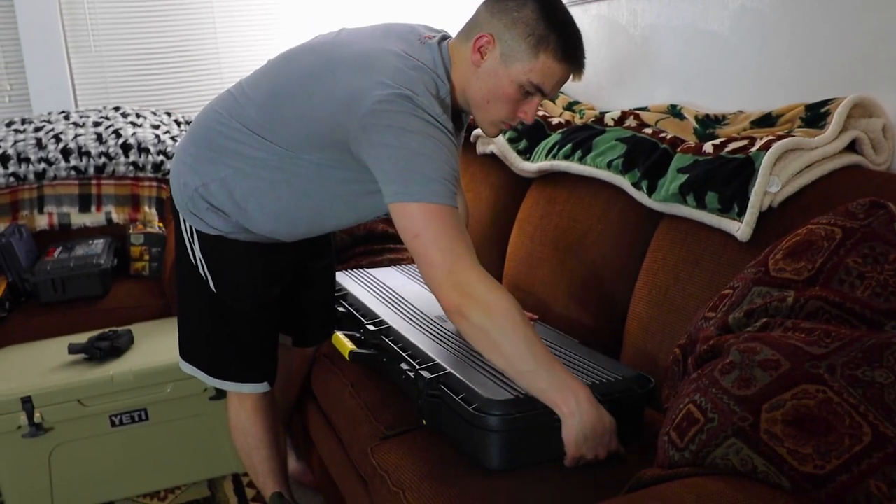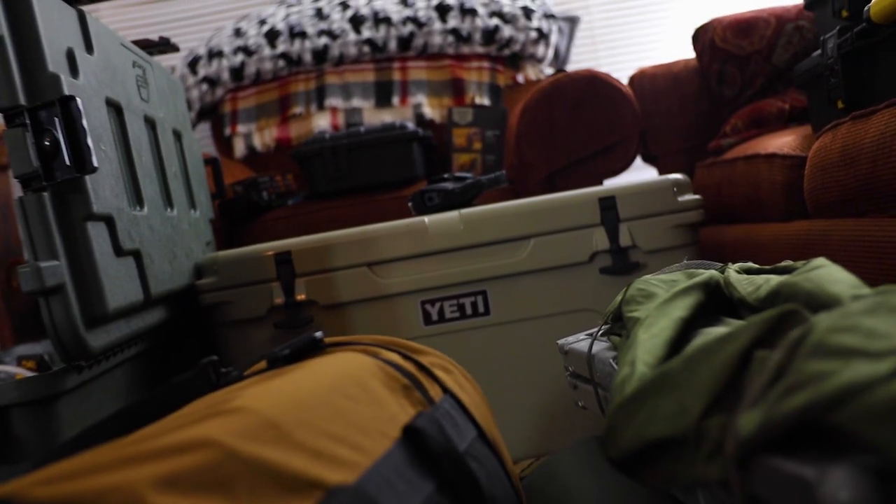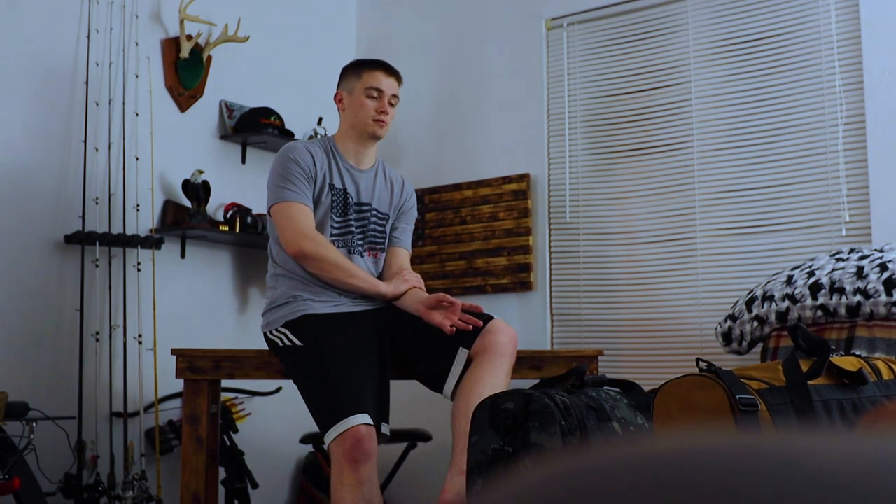To really prepare for this trip — it's going to be freezing, it's going to be raining the whole time — I've tried to pack as much warm clothes and dry random clothes as I can. I've packed tons of rain gear and multiple pairs of socks and clothes to transition from hunting to getting more comfortable when we settle down. I've tried to dress as warm as possible, bringing tons of Carhartt gear, just trying to pack as light as I can while hitting what we really need to stay warm and comfortable out in the woods.